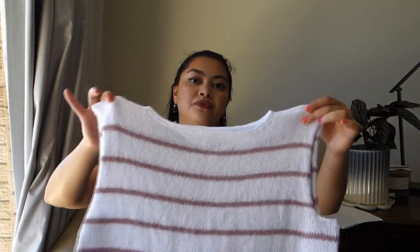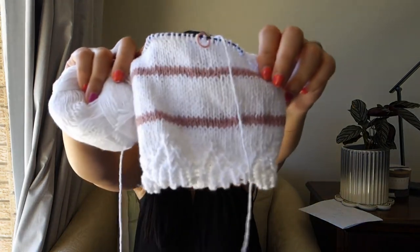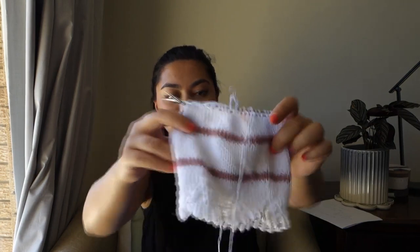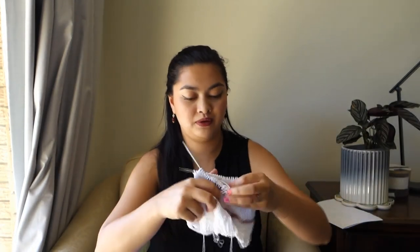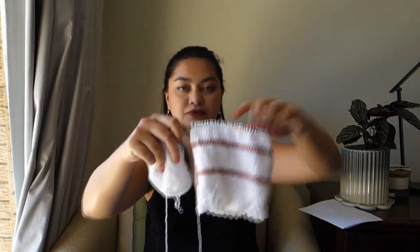I have a couple of thoughts and feedback about this pattern. I'm currently on the sleeve, and the sleeve has a smaller version of the same lace. And I'm knitting this in Drops Belle, which is an 8-ply cotton, linen, and viscose blend in this white colorway. And then the pink color, I'm pretty sure, is called Mauve. This yarn is super, super cheap, and it's quite splitty. But I have another shirt that I've made in it, and I quite like the feel of it when I'm wearing it. So I have enough of this to make an identical Seaborn Tee for me as well, with green stripes, so I'll be making another one in the future.